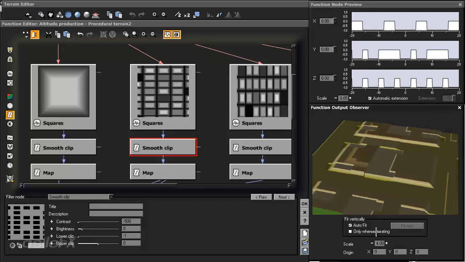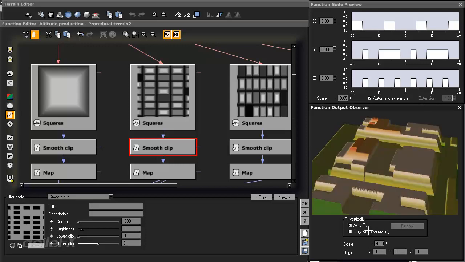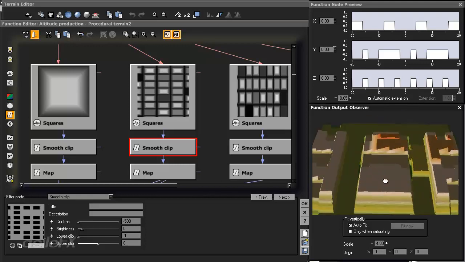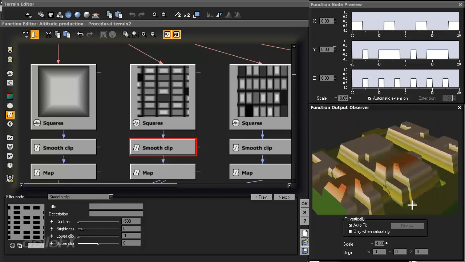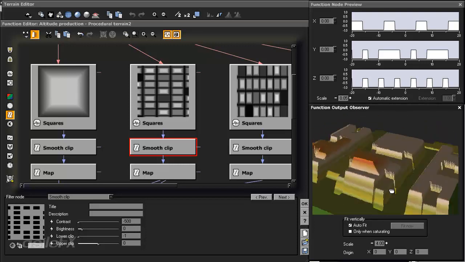If that is the case, because we are using the auto fit mode, which does work the best because it will keep within the range, what you can do is check on only when saturating, and turn it off right away. So just turning that on and off will allow you to extend the terrain to the full view of the output observer.